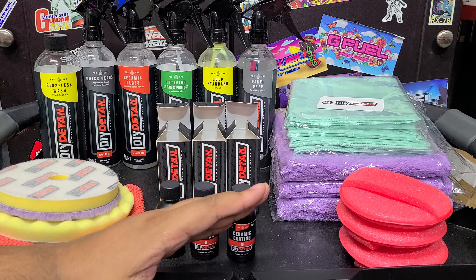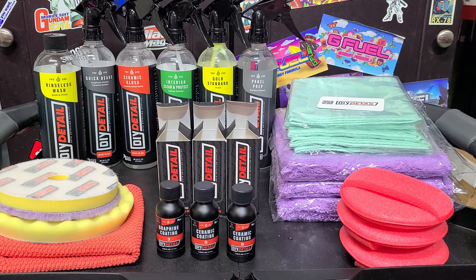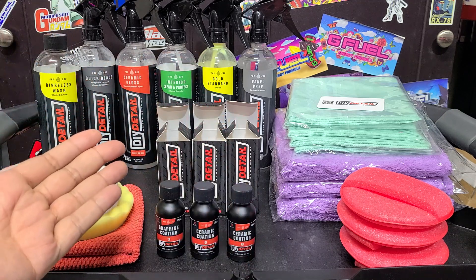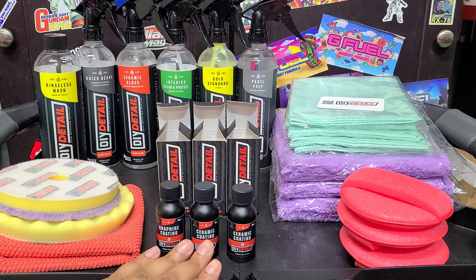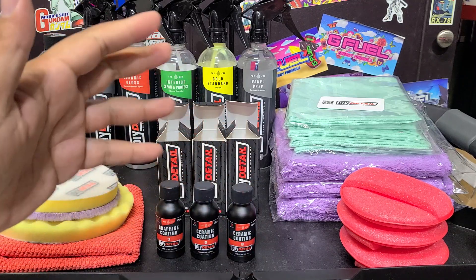This stuff is good to release after it cures for one hour - it is safe to expose to the elements. You still want to wait one week before exposing it to surfactant cleaners, because the polymers are still cross-linking. That's true of pretty much every ceramic coating. But this stuff - you can go driving in the rain after one hour. So if you are a professional, you don't have to keep the car overnight. Car cures for one hour, go ahead and throw it back outside. If you want to top it with ceramic gloss, wait two hours and it'll be fine. If you get it out in the sunlight after, it'll cure much faster - no need for IR curing.